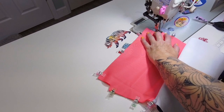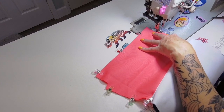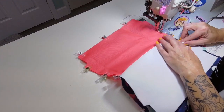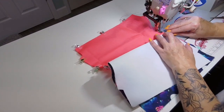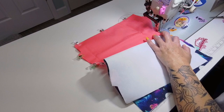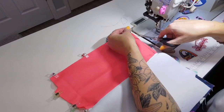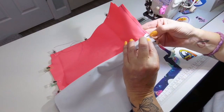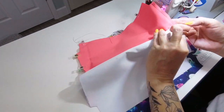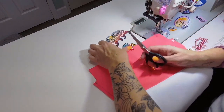And pay attention to your seam allowance on this piece. All right, here we go. So I'm not gonna go all the way up to my seam, about 1/4 inch before it, okay? So there's my seam, and I stopped about right there. Okay. I'm gonna flip it over and do this other side, and then I'll do the bottom of the bag.